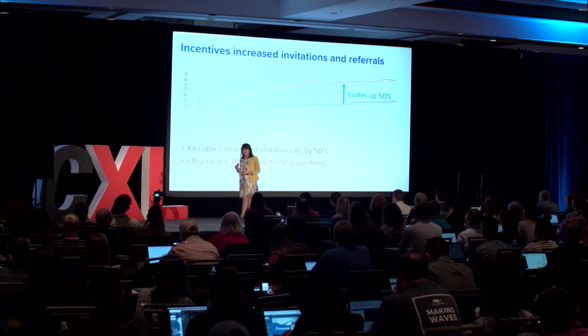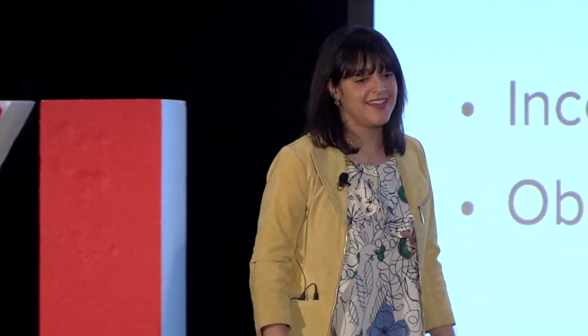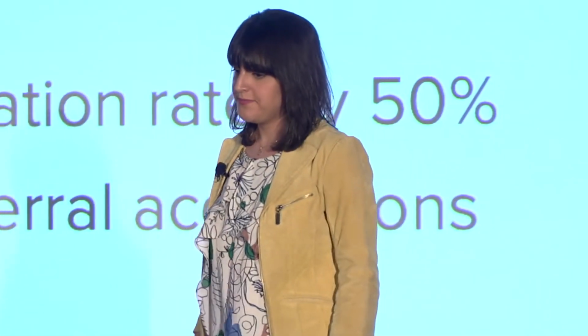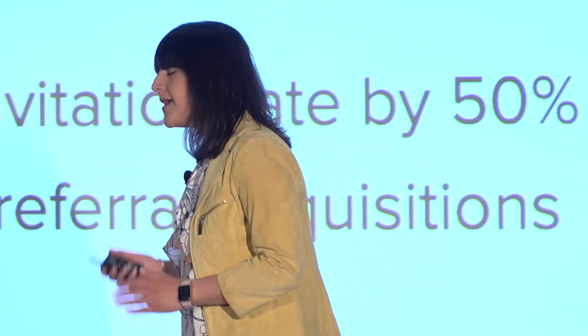So when we shared this with our executive team, they were ecstatic. I mean, 35% bump, that's great. When we shared this with our product and engineering, they couldn't wait to productize this. They wanted to bump this up on their roadmap ASAP. But before we move forward with it, we wanted to understand, what kind of impact did this have on our growth?